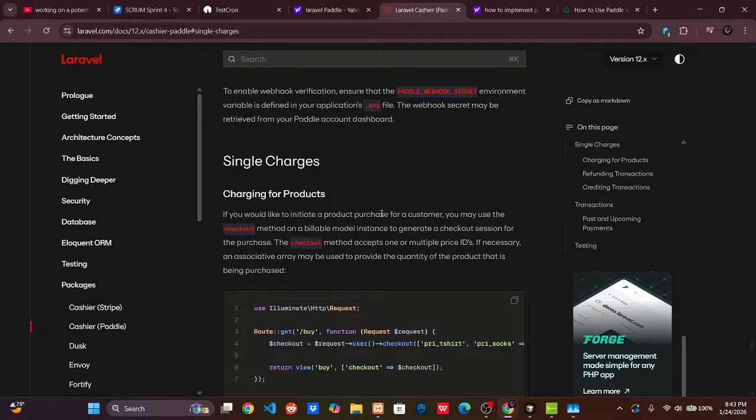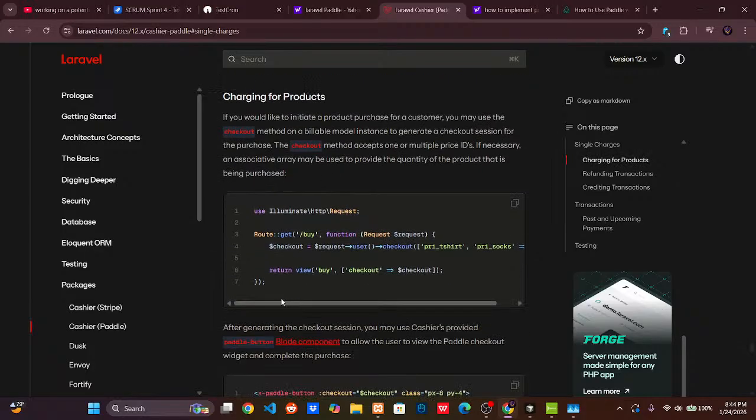If you would like to initiate a checkout product purchase for a customer, you may use the checkout method on a billable instance to generate a checkout session for the purchase. The checkout method accepts one or multiple price IDs if necessary, and an associated array may be used to provide the quantity of the product that is being purchased.